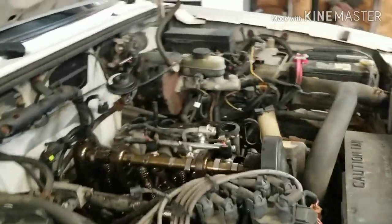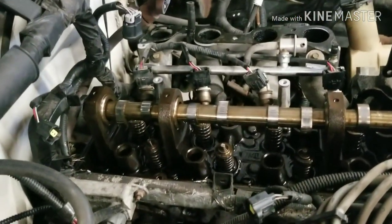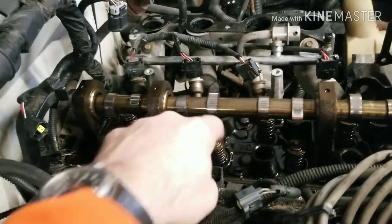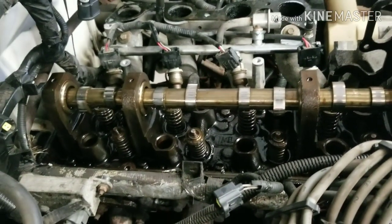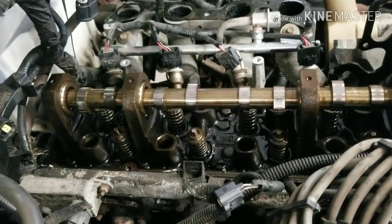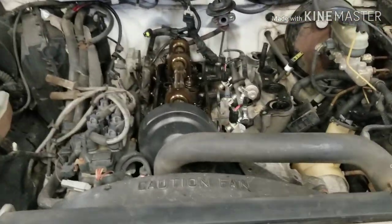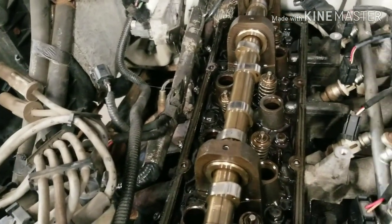So far, last night before I went to bed, I dumped some ATF in each one of the little valve holes or whatever you want to call them. I don't know if this is the right way to do it, but this is how I'm going to do it. I'm going to hope it starts. If it doesn't, I'll buy a new engine. But I dumped some ATF in there, let that soak, and I wiped it out today. ATF's a really good detergent, cleans stuff.